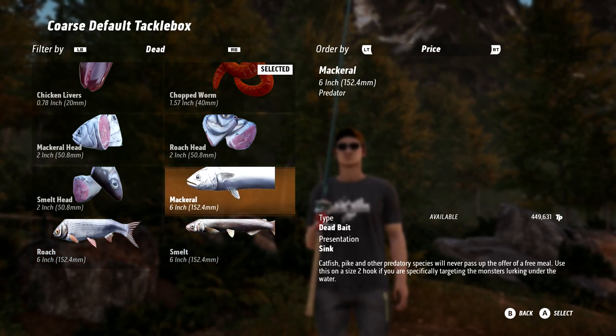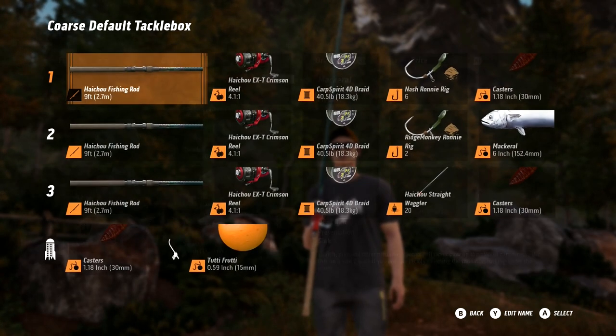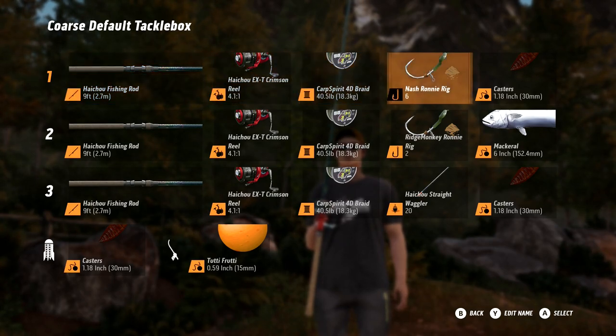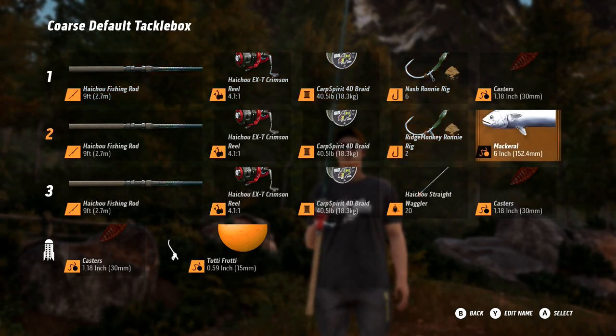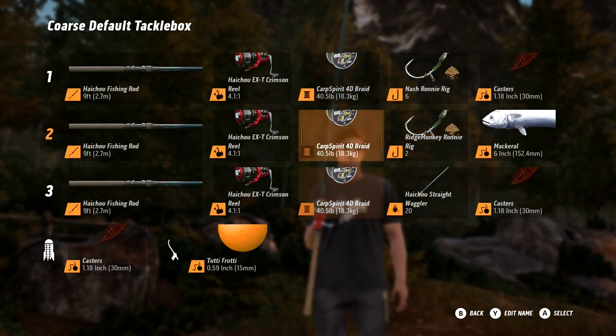So one of my favourites to use is the mackerel. They all work just as good as each other, but I seem to get more bites on the mackerel. So we'll equip the mackerel on. Now we've got a size 2 hook on. Always good to have your 40 pound at least line on. 40 pound, 45 pound line I use.